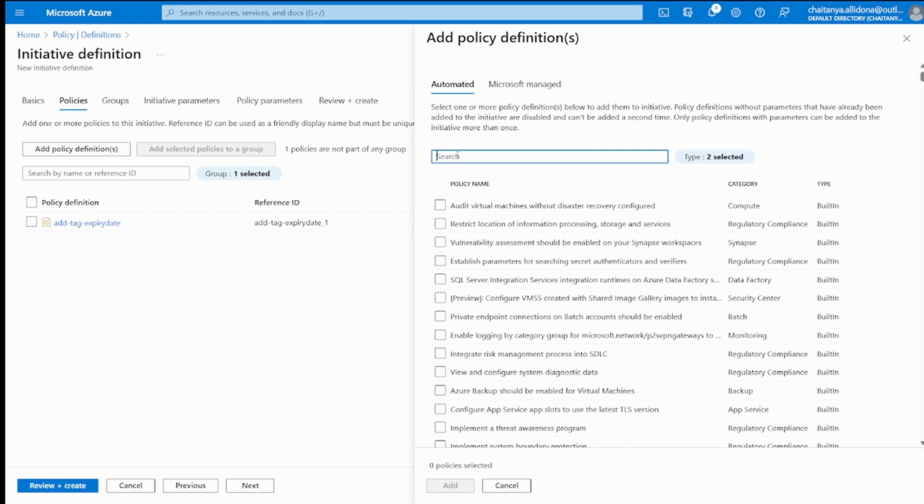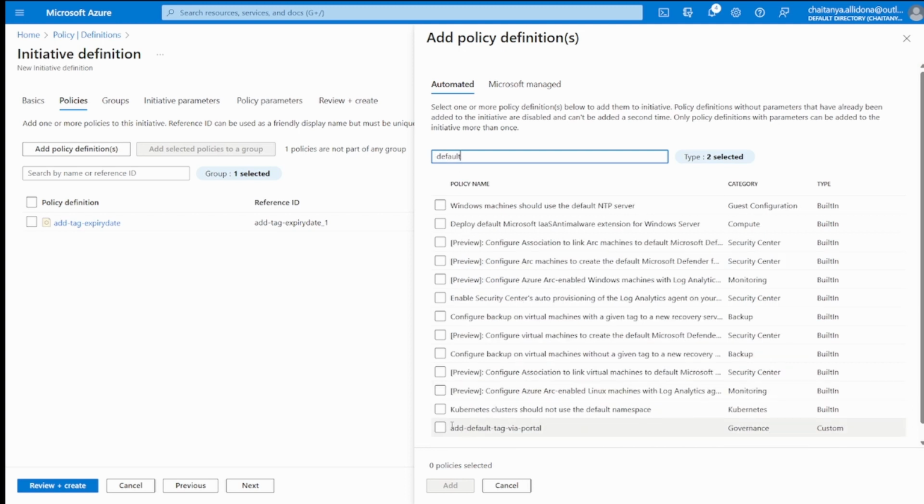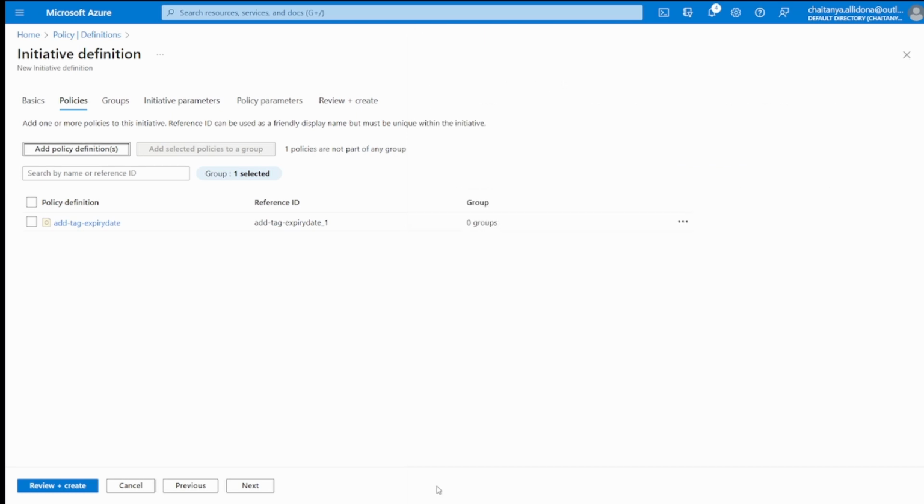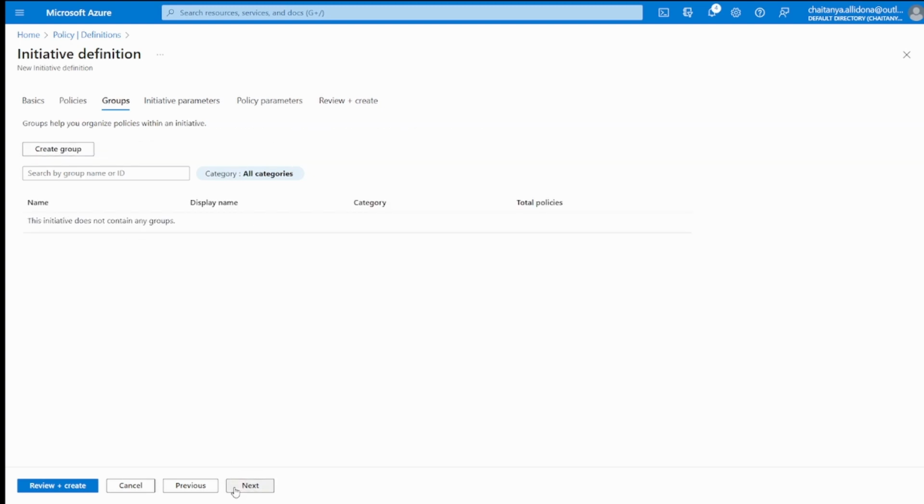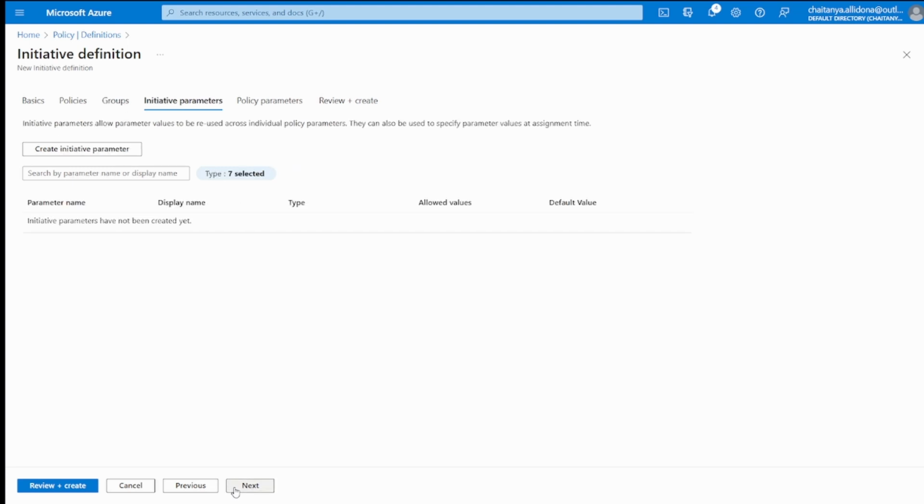So default tag and add. So here in the initiative I added two policies as part of the initiative. I can group them into different groups. I can have parameters related to the initiative, right?